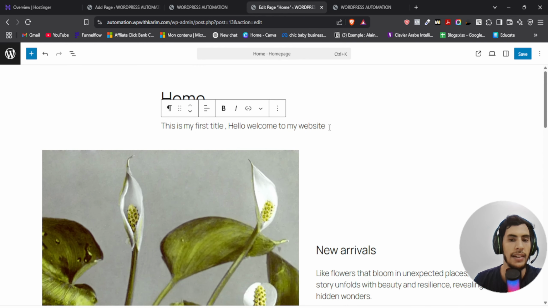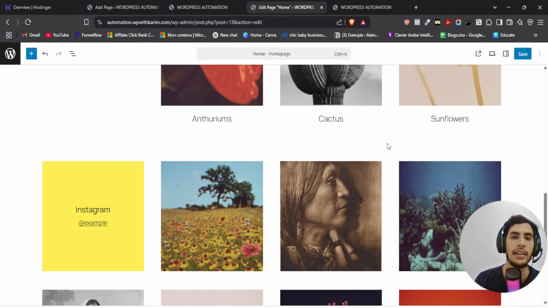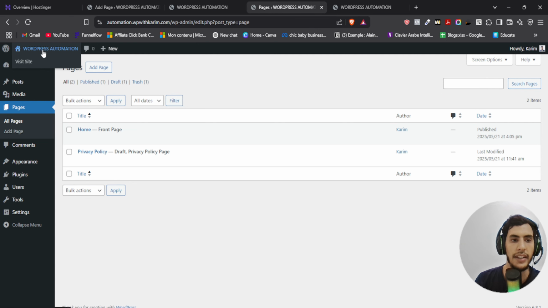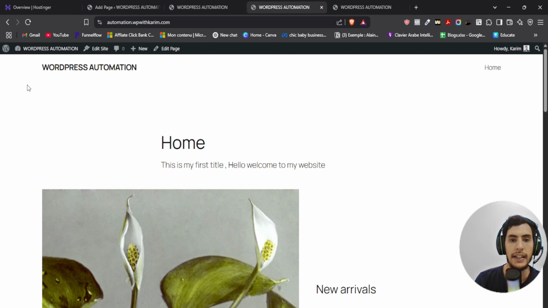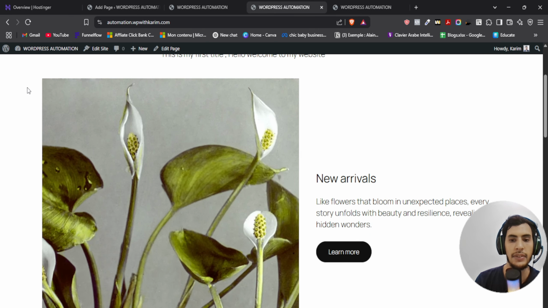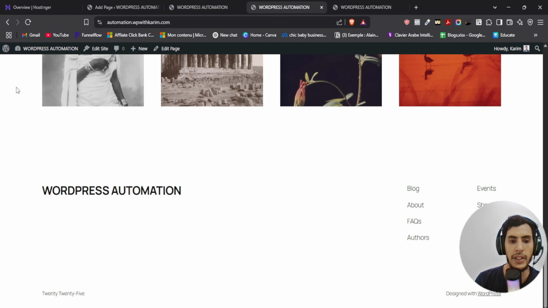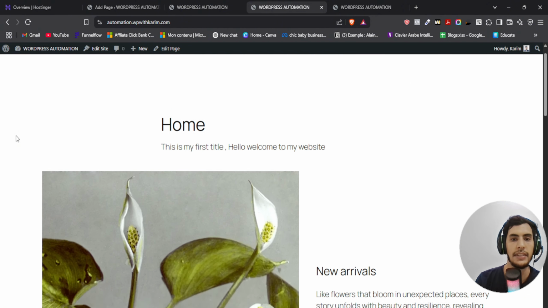So let's just keep it as our template to see the changes and you can then later do your own and it becomes yours. So I'm gonna save. I'm gonna go back now to the dashboard and I'm gonna visit the site. And here it is. As you see, we have our homepage, a new homepage. It's ready, you can do your editing, etc.